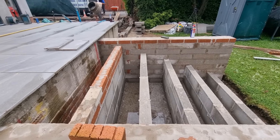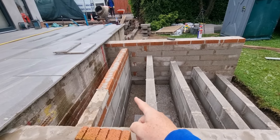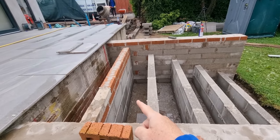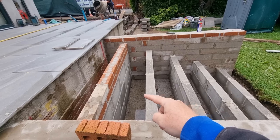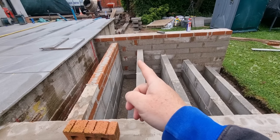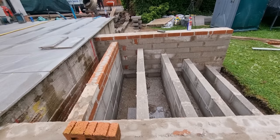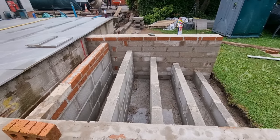I don't see the point in it, because these walls are not going anywhere, because don't forget, all this is going to be compacted with stone and concrete. So once that happens, these walls can't move anywhere. We've got a 300 pad of thick concrete down there. So anyone asks, yeah, I personally wouldn't bother. I don't see the point in it. But if you want to over-engineer it, not an issue at all.